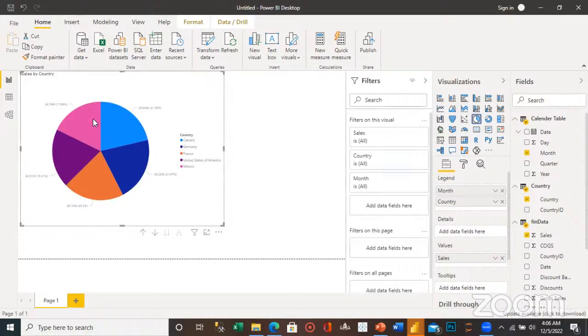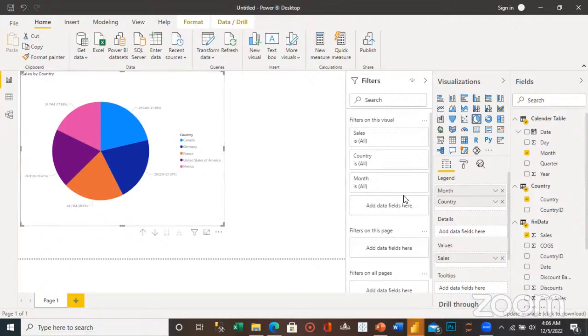You see that we're able to understand sales that went on in different countries. You can see Canada, which is represented by the sky blue. Canada has over 21.38% sales, while Germany has about $29.22 million sales, and from the percentage you will see that it's about 21.07% sales. If you go around, you can see that Canada has the highest percentage of sales. It means that there were higher sales in Canada than in other countries.